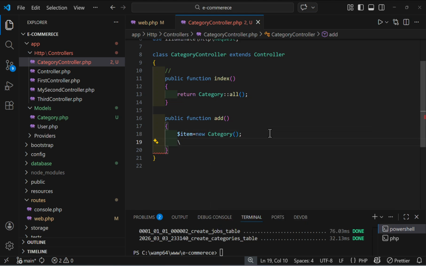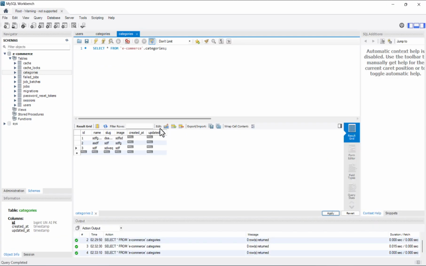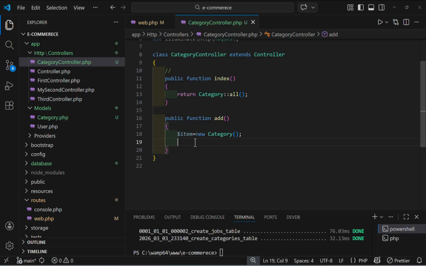Then after that, you have to pass those columns that you want to add data on. So in here, if I open, I have name, slug and image. I want to add data in these columns. So I will add these column names inside my add method.